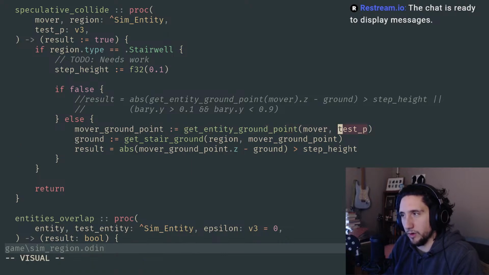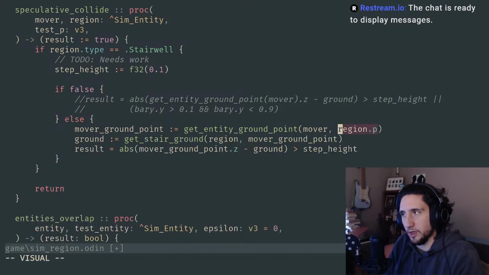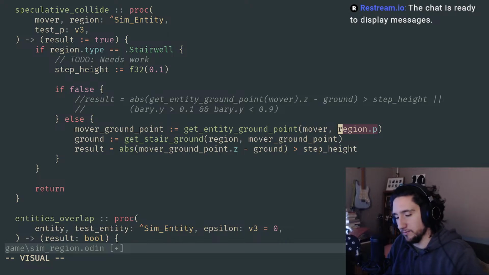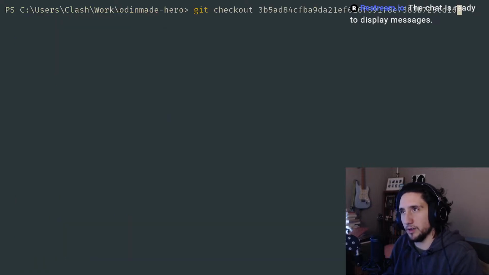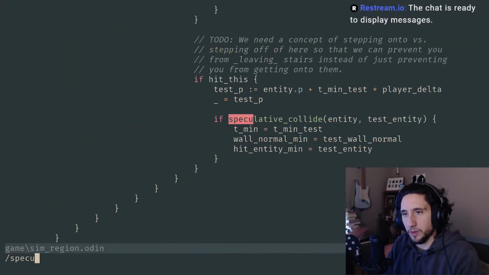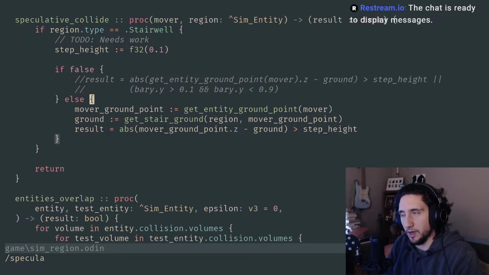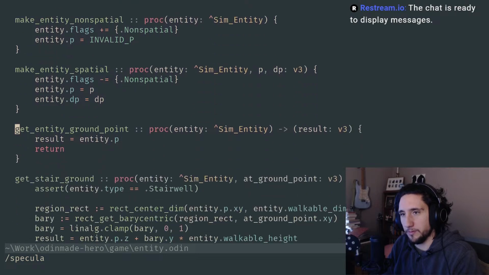Whereas before, I'm pretty sure it was just using the region.p, which is the entity that the entity that's moving is moving into, or that we're speculating it could collide with as it's moving into that entity. I think I can actually confirm that by going back here, speculative collide. Yeah, you can see, oh no, get entity ground point only took one parameter, so it didn't take the region.